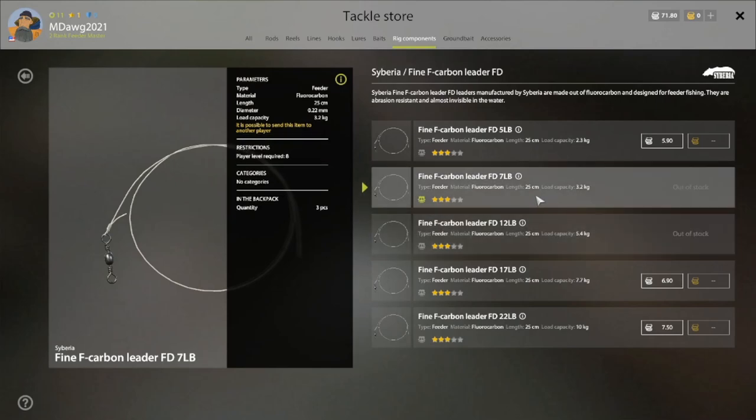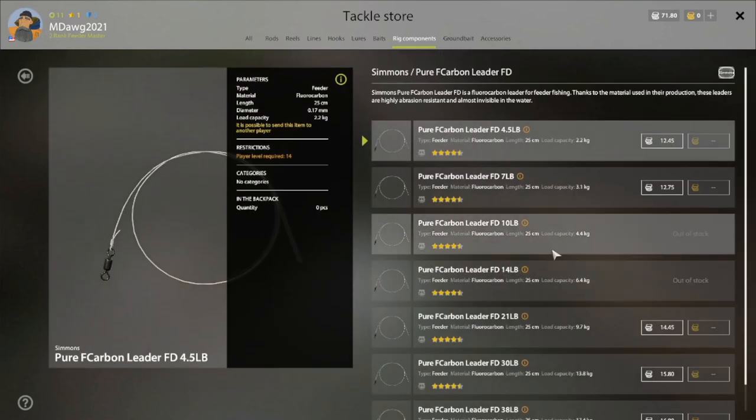Oh, this one's out of stock now? Well, it was at winding, though. It might not be out of stock at winding. 5.4, even though that's bigger than what we have, would be better than... give us a little bit more strength. We just can't use these yet, although they're out of stock anyway.